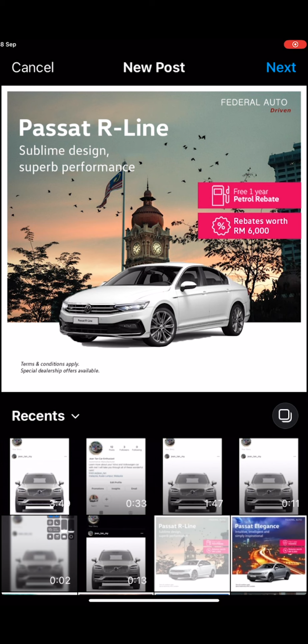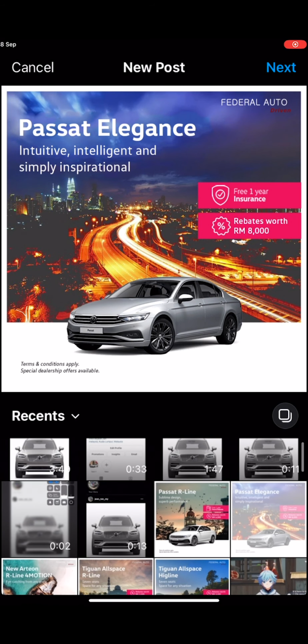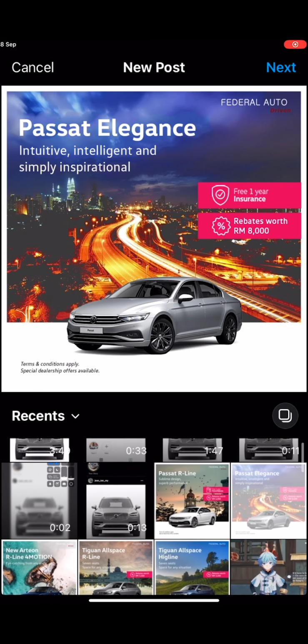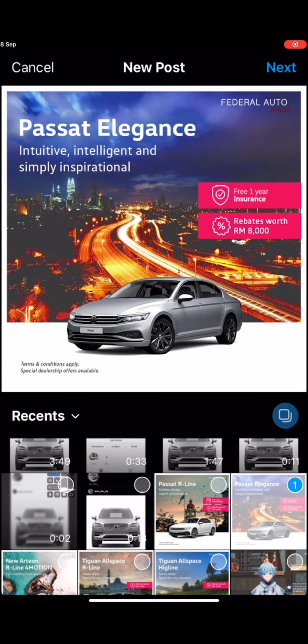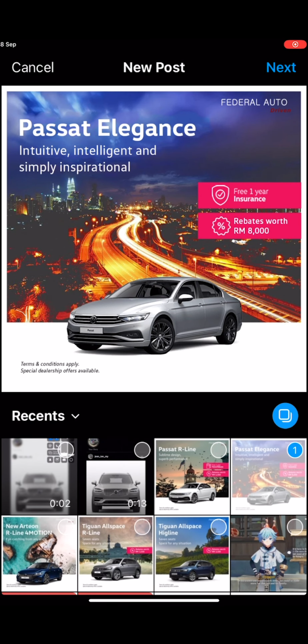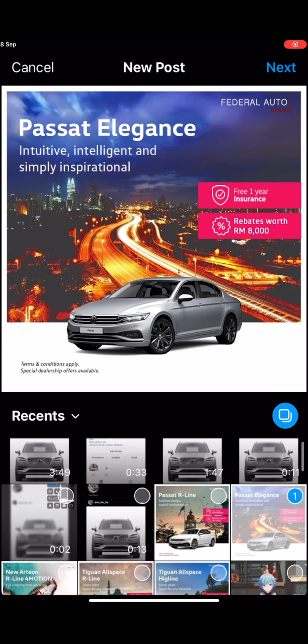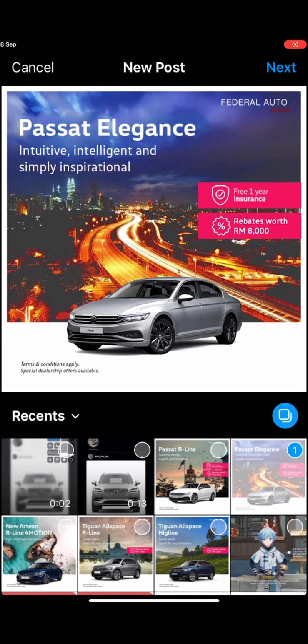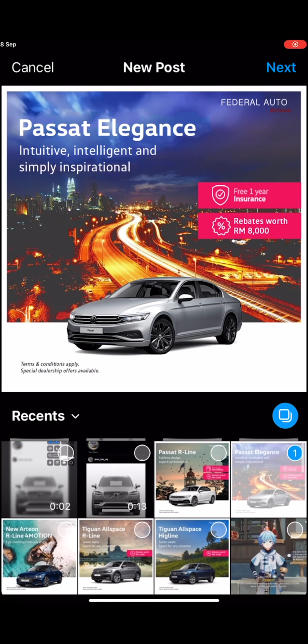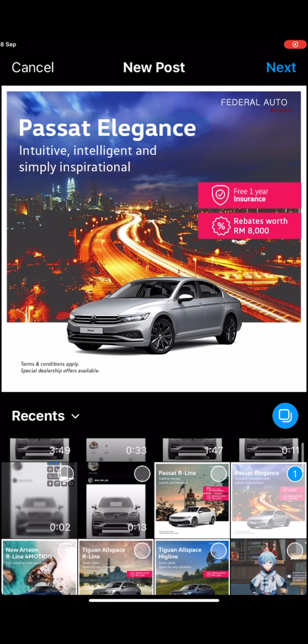For example, I could also select this one, but for right now I'm selecting a single image. What you can do is select this blue button here. You can clearly see I am selecting this blue button. Select this first, until the blue button lights up, and afterwards you can see that my photo here has a number on it, which is number 1.